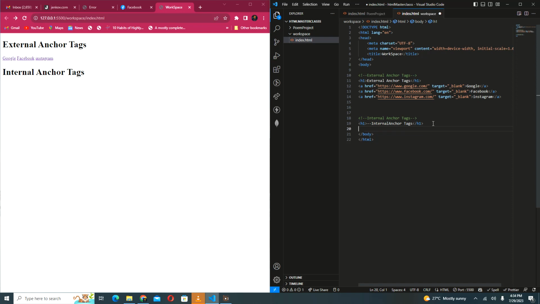Now let's quickly go ahead and do our internal links. So we do an a tag, and then let's create a page called contact page. This page is going to be contact.